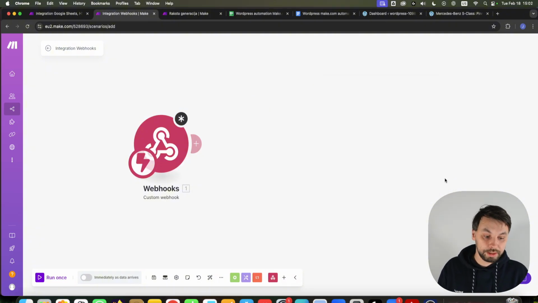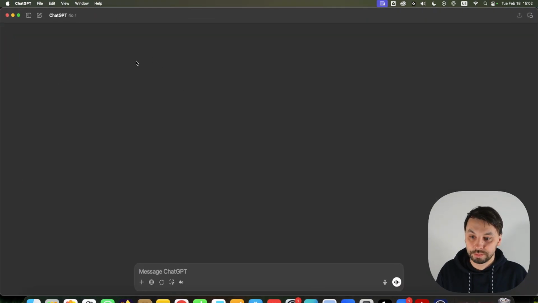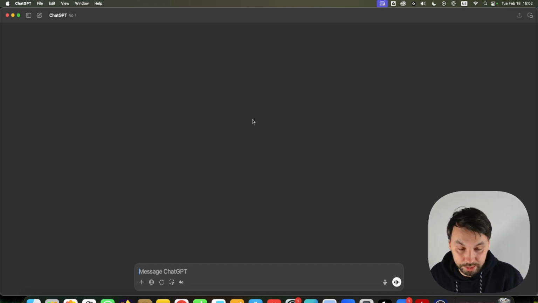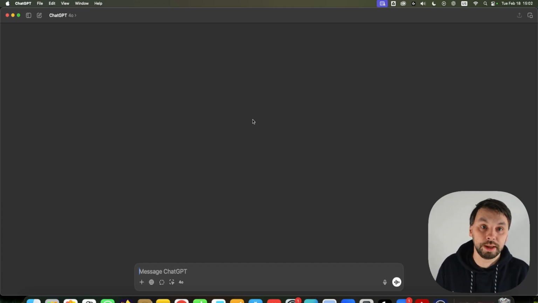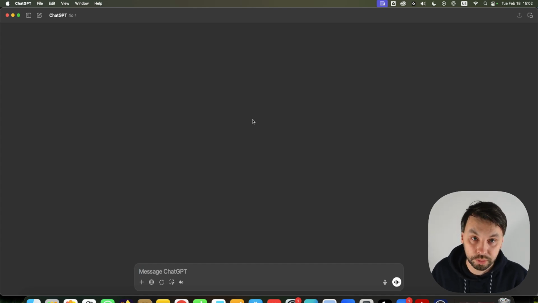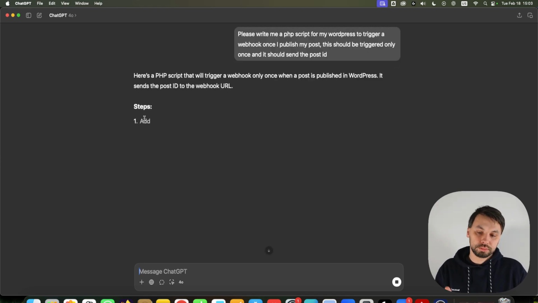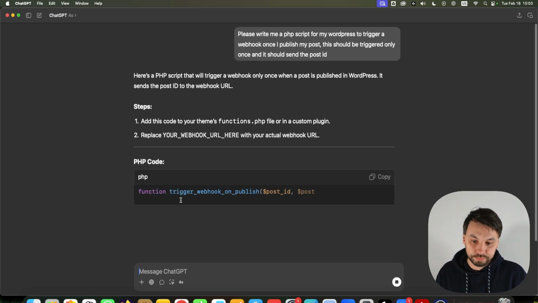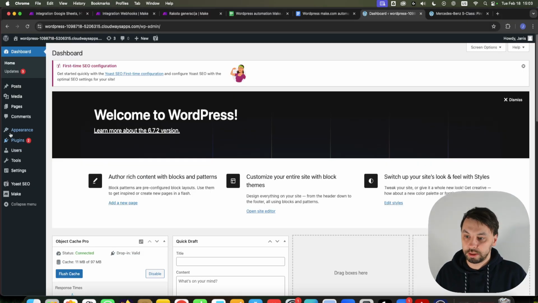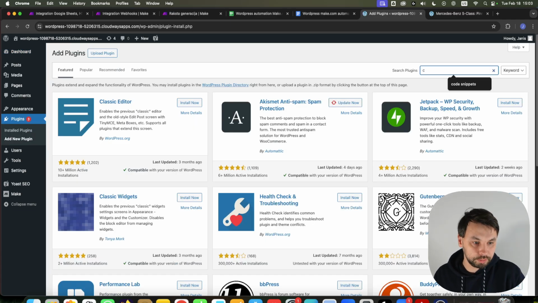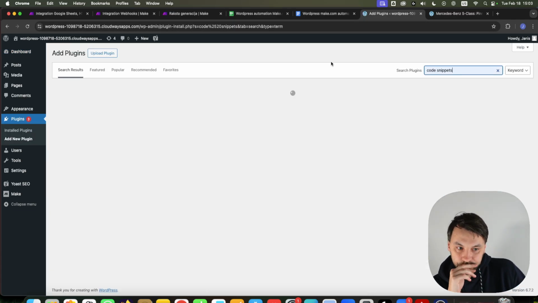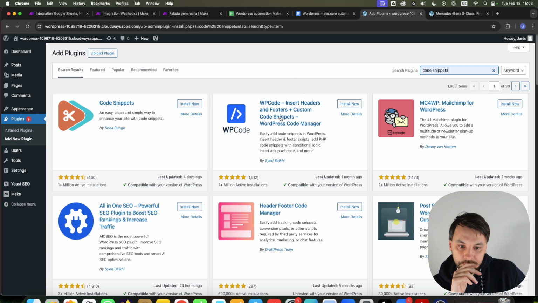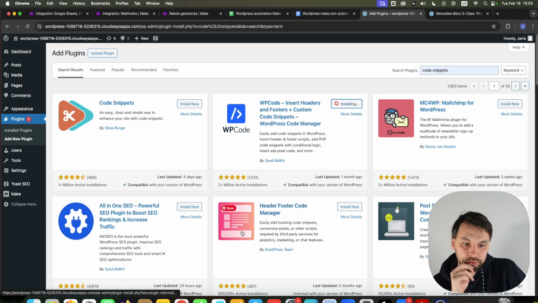Now simply what I do, I go to ChatGPT and I'm gonna ask it to write me a PHP script that's gonna trigger a webhook once I publish the post. So now it's writing this function. Meanwhile, I'm gonna install a plugin called Code Snippets.